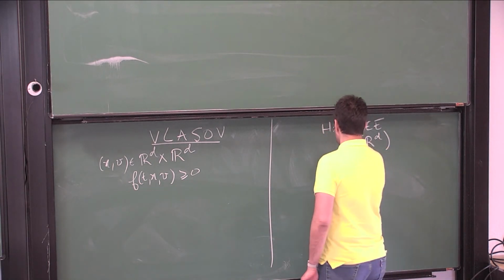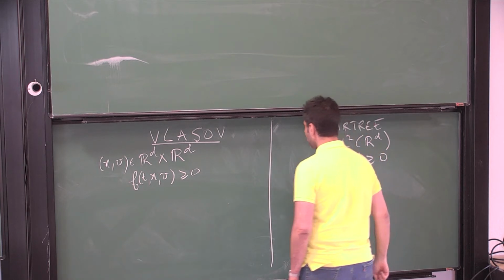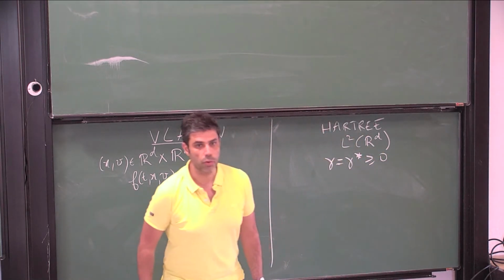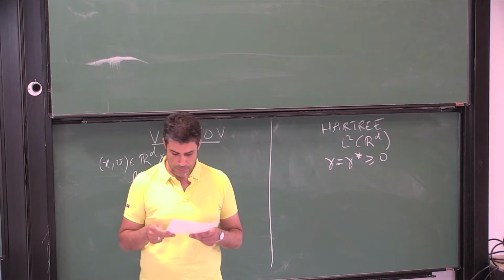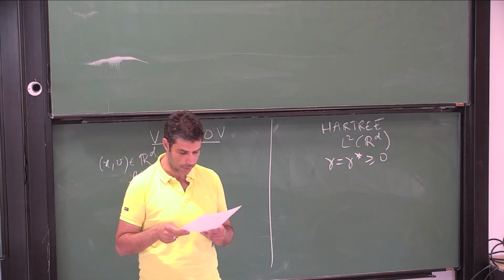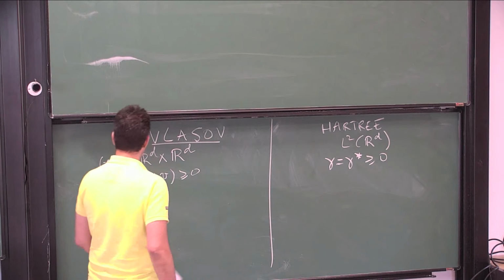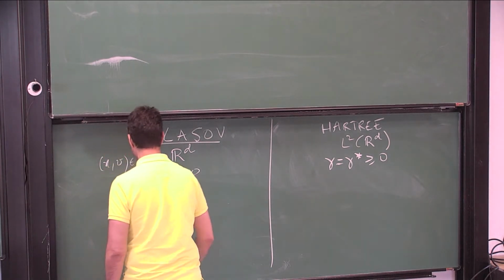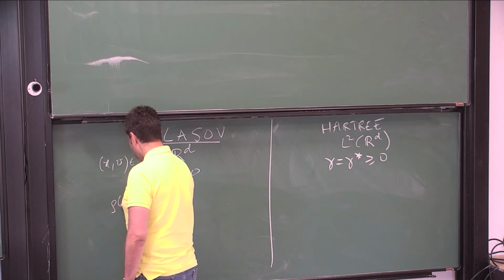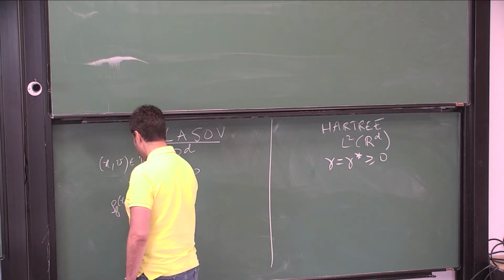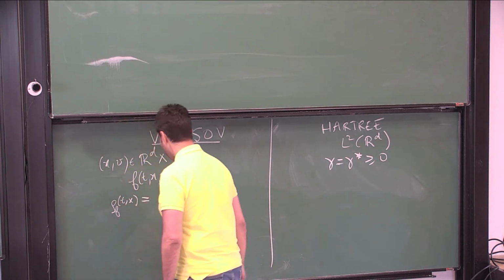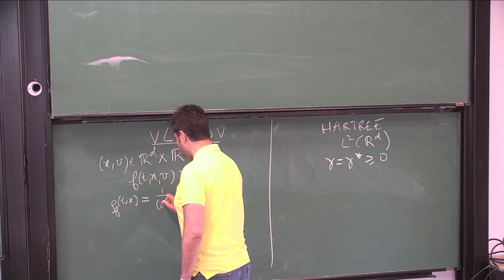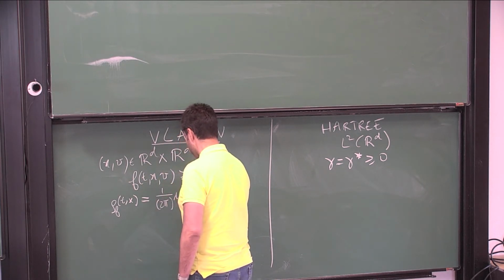And here, our variable is an operator which is non-negative and self-adjoint. Non-negative meaning that its spectrum is on the positive axis. The plot over there was for the density. So what is the density? Rho f t of x. There will be some 2 pi's floating around because of my convention.